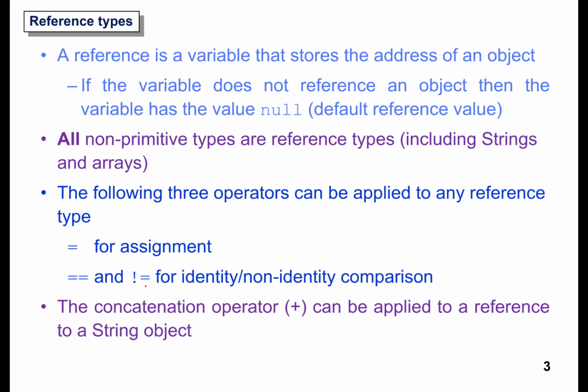And why is there this exception with strings? That's because it's very useful. It's very useful, for example, to be able to add 2 strings together to create a string that combines the 2 strings. You can, for example, design a class in C++ that allows this operator to be used to add 2 bank accounts together, but in Java you wouldn't be able to do that. In Java, this operator can only be used with strings.